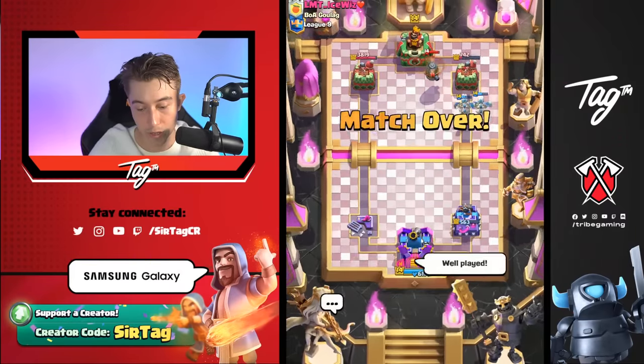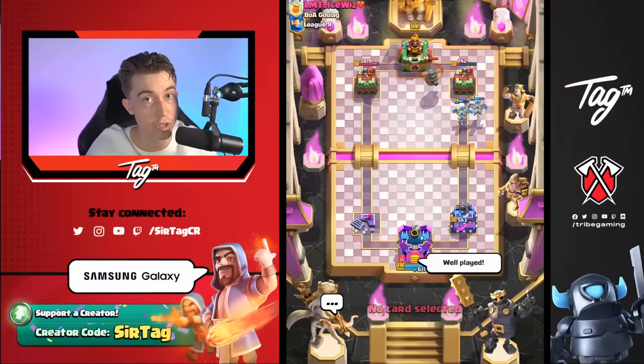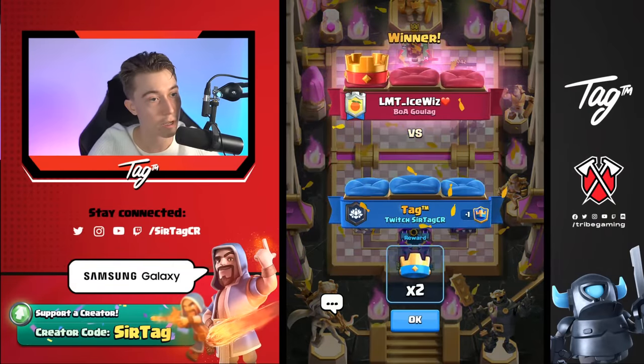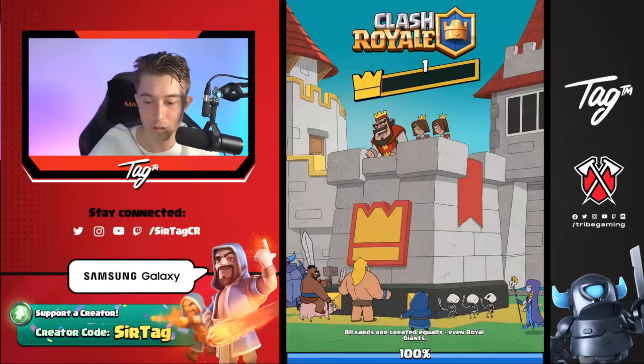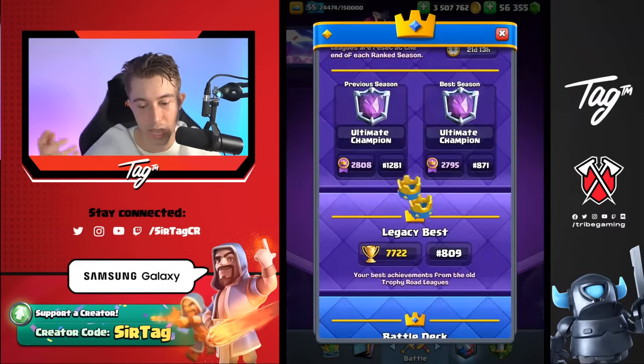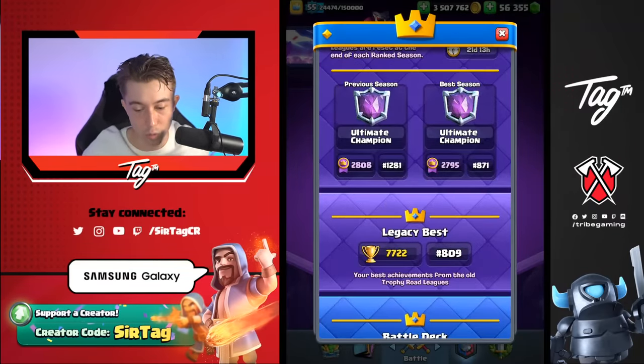GG and well played. Fireball arrow setup was awesome. The Heal Spirit with the Zappies. You can't even be mad when you're playing against people that good. For real. So, yeah, we'll just go back to playing the Knight Evo. But this guy, again, 871 in the world. He's better than me, right? This guy's just better than me.